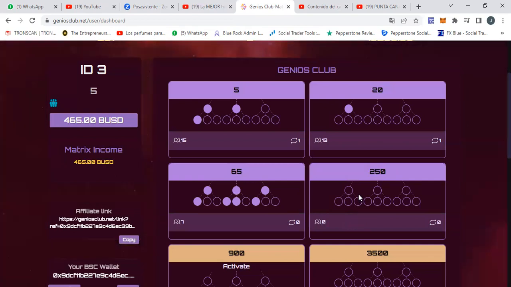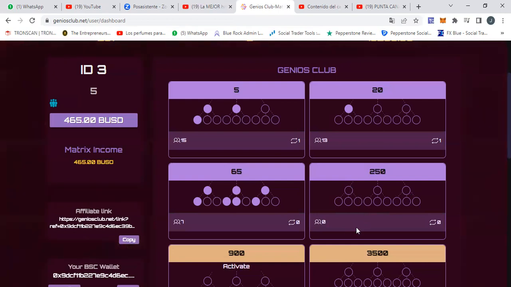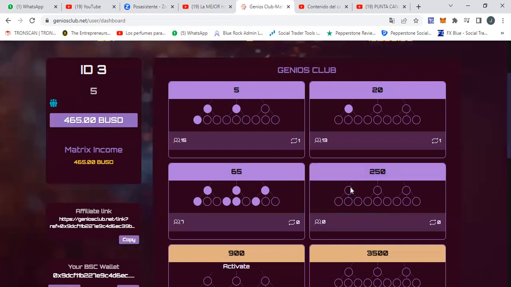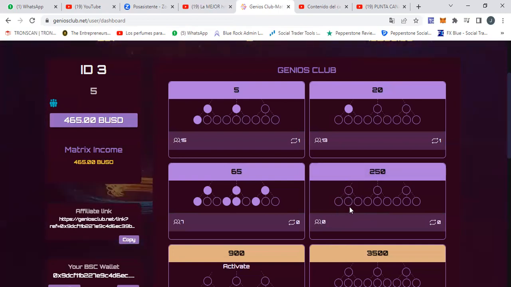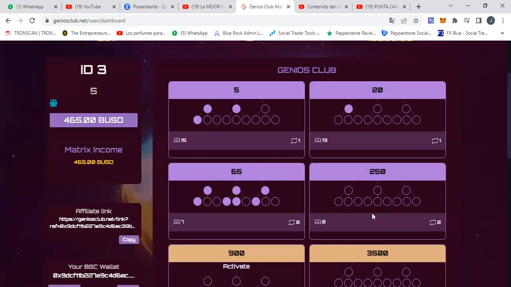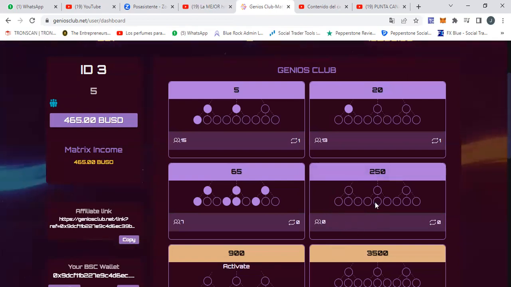Charles is going to remain in that matrix until he finishes it. You are over there in your second matrix, but Charles has to finish his own matrix for him to go and join you in the second matrix. So if Charles brings people, they're not going to go to your new matrix because they are Charles'. They're going to stay in his matrix until he finishes that matrix.